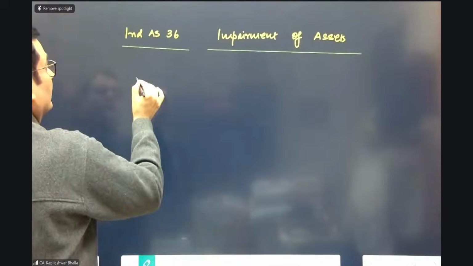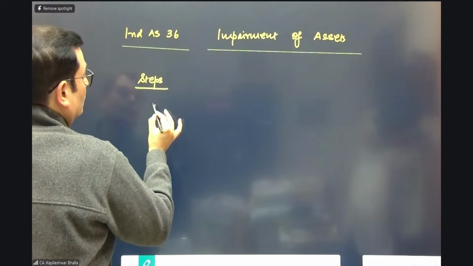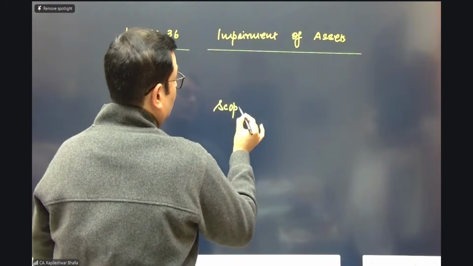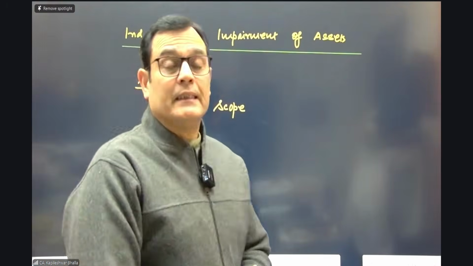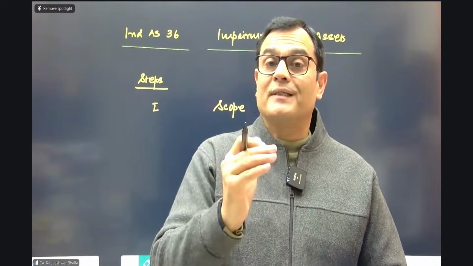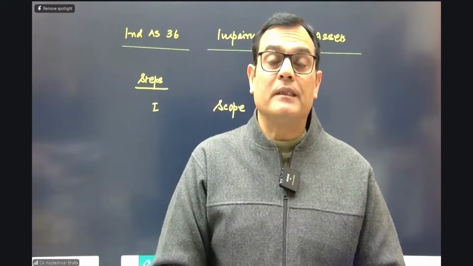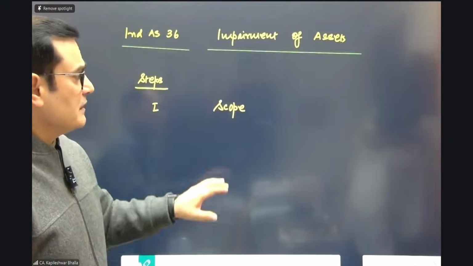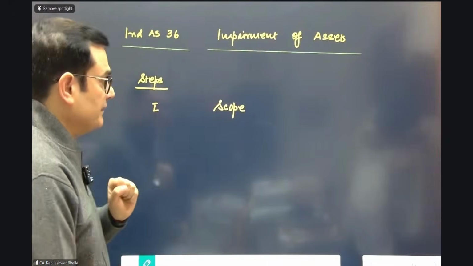So the step number 1. As you proceed with this standard, step number 1 would be, first of all, to see whether you are in the scope of the standard or not. Because as I just made a mention, when you're looking at impairment, there are 2 standards on impairment. One is 36 and one is 109. Both of them deal with impairment, but of course, different kinds of assets. So at the first instance, you need to see that you are in the scope of the given standard.